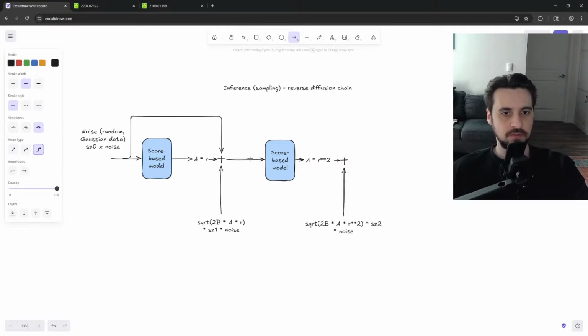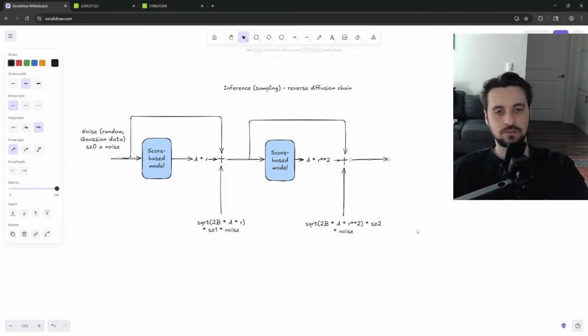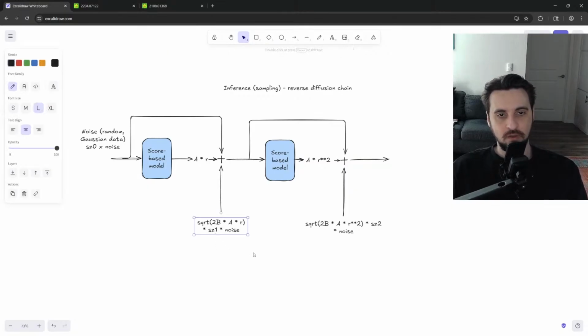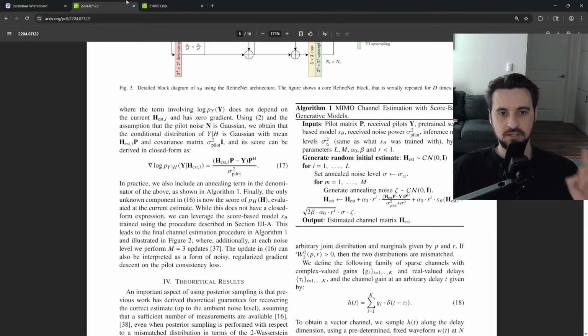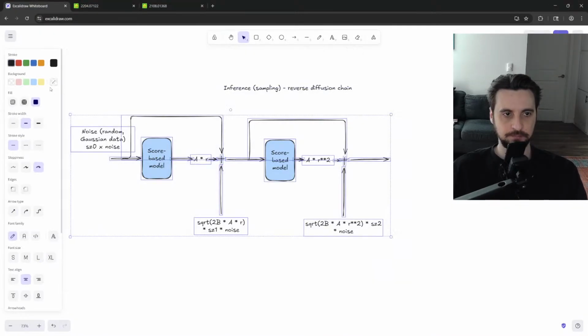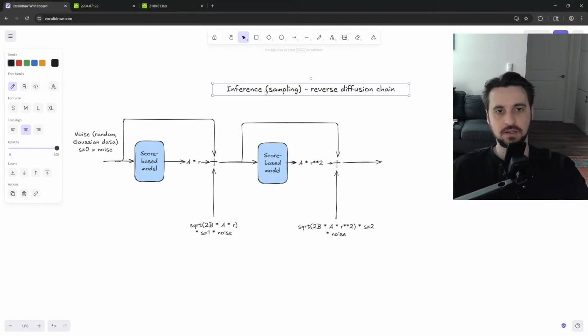So then the input again goes here. And again, we get another estimate, and so on, until we reach a very tiny SC. And then at the final step, we no longer add the noise, which I think is a detail I didn't actually implement. So this will be good. We still add a bit of tiny noise in my paper in the original implementation, which I think is a mistake.